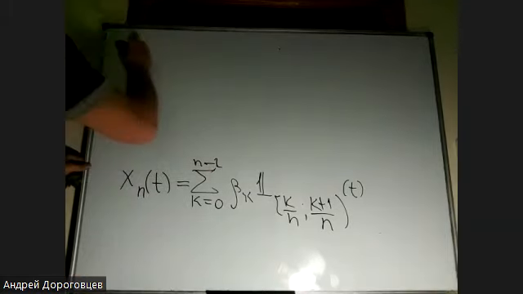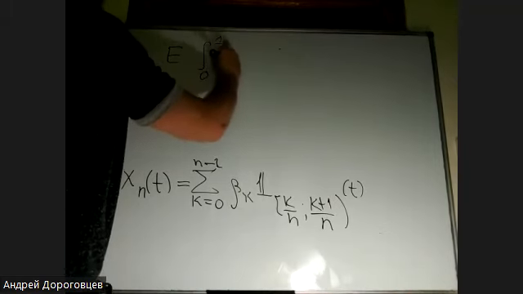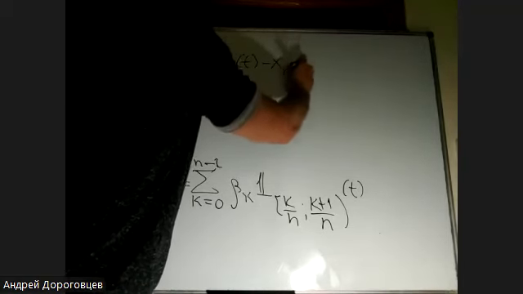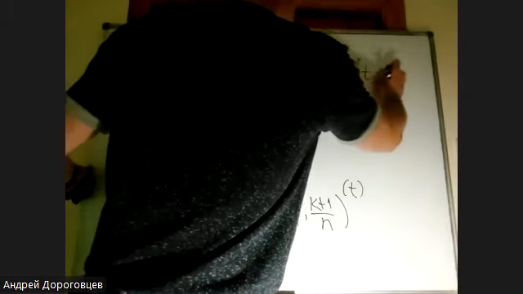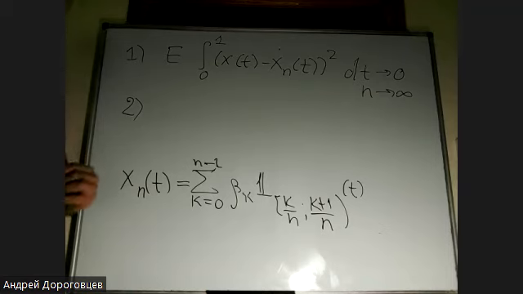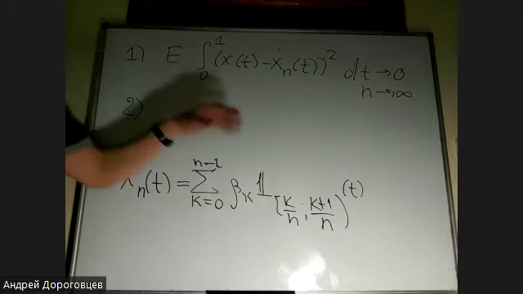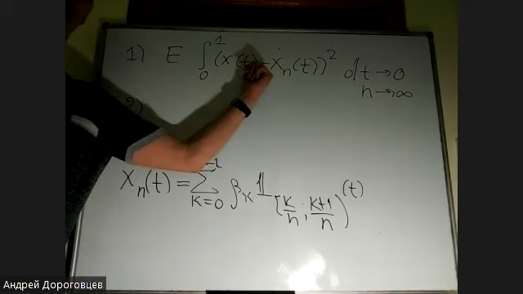The first one is that the expectation of the integral from 0 to 1 of x t minus x n t, squared, tends to 0. This is one. The second one is the same, but about stochastic derivatives. Why do we need the second condition? The second condition is necessary because we remember that we discussed in the general abstract setup that the stochastic derivative is not a bounded operator. So we cannot say that, okay, let this function satisfy this condition, then the stochastic derivative will converge to the stochastic derivative. No, it's not true at all.